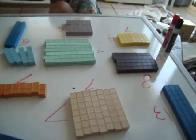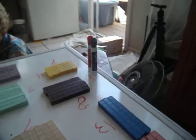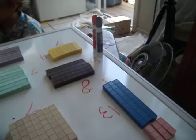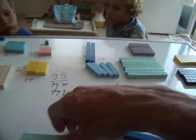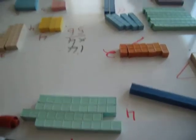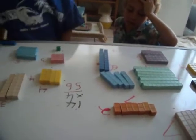What's 7 and 7? 14. What is 3 and 13? 16. Very good. Do we have any left? What's 4 plus 9? 13. Very good. Okay. Now, let's fool around with a little bit more.